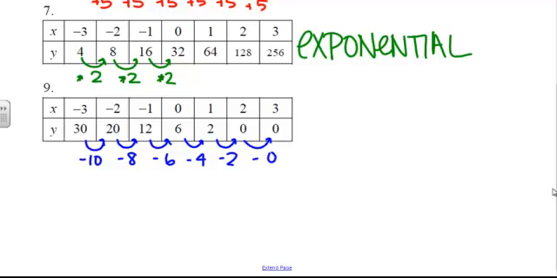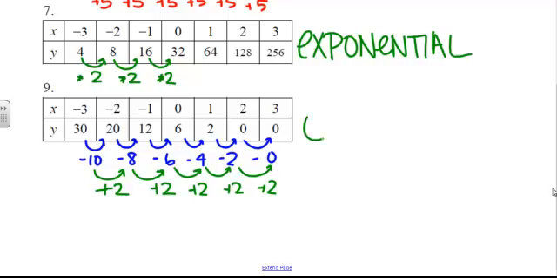So the next thing I'm going to check for is quadratic. So I want to see if the second difference, the difference in between these blue numbers here, is the same. In between negative 10 and negative 8, I add 2. In between negative 8 and negative 6, I add 2. If you look, the pattern keeps on going. So this means it has to be quadratic. If none of those patterns hold, then your option is neither.